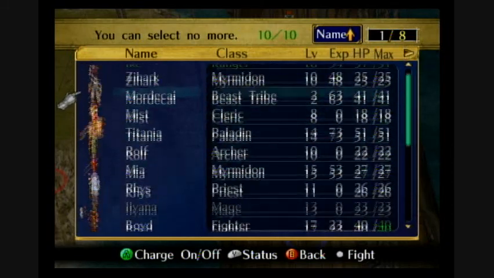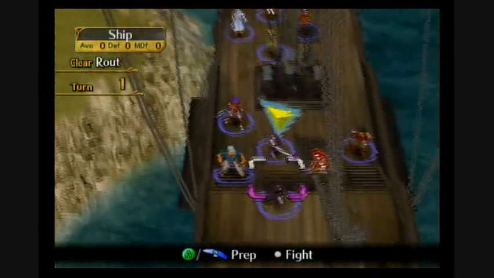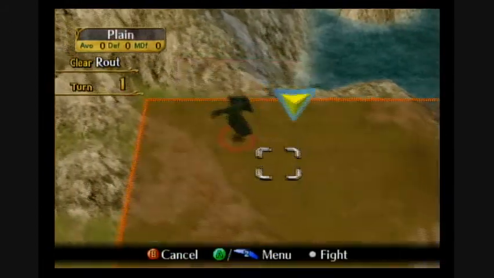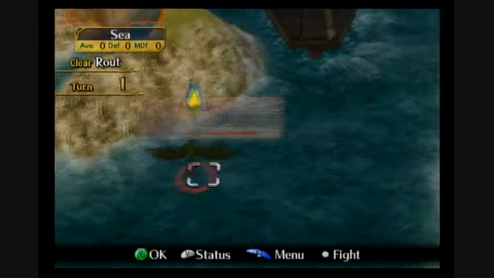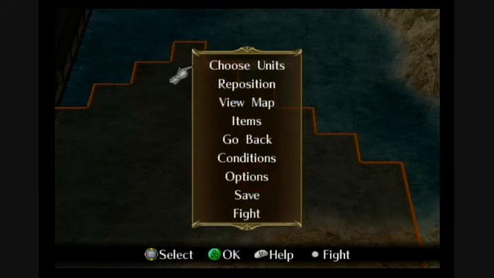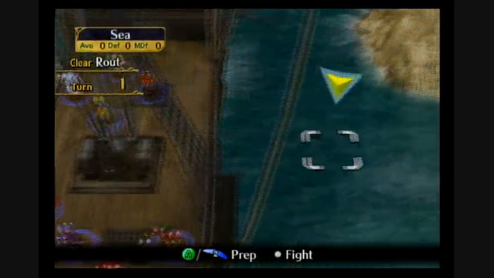Now, the big thing about this level is that if I can view the map, you're restricted to the ship, whereas the birds are not. So as you can see, their movement range is really, really wide. At the very beginning, Rise and Mist over there are going to be in really bad shape. So they really do surpass you in movement range and in availability of spaces.